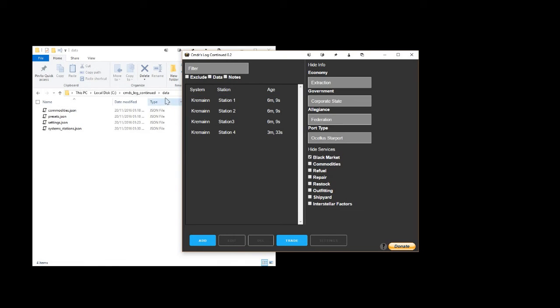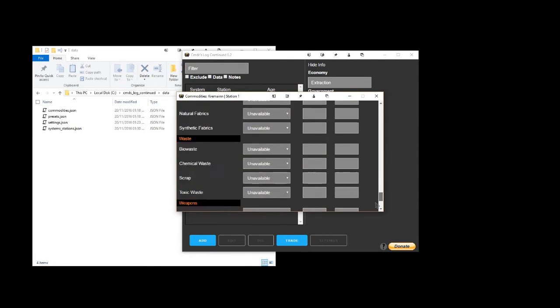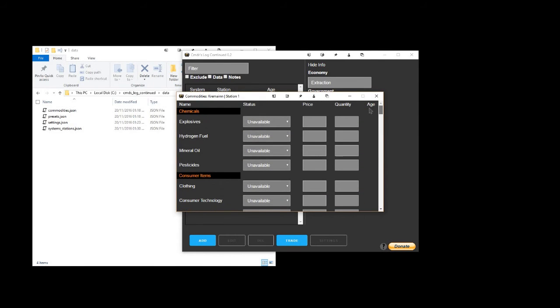Now, if I want to edit the commodities of a station, I'll double-click it, and it will open the commodities window, the actual commodities window, for Cremain Station 1. And you can see that it generates a list of commodities and categories. And they are loaded from the commodities file, of course, at application start.